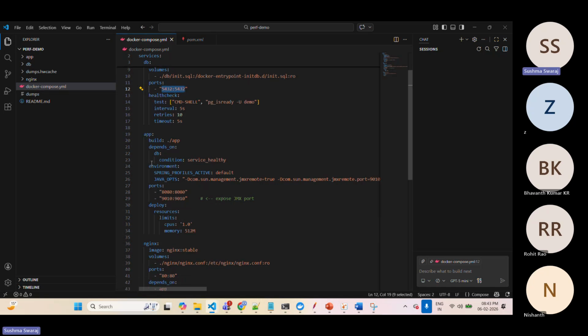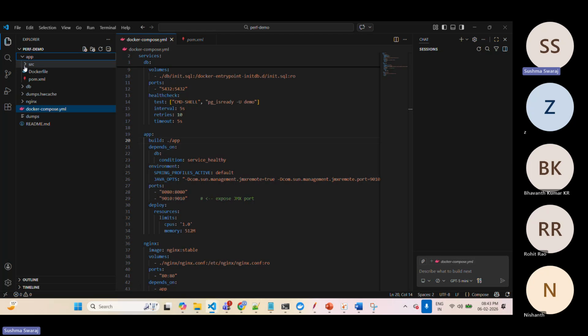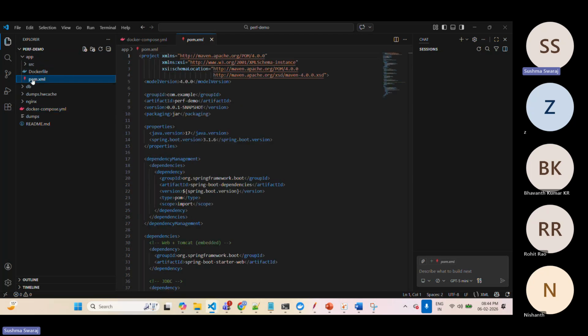Now coming to application server. So what kind of application server will it install? It will go to this location. This means root, right? Inside root, directly inside the app folder, it will search for what it needs to do. So if you remember in the previous application, we were directly invoking this pom.xml by running that Maven command, right? Similarly, by using the docker-compose.yml file, we are invoking this pom.xml.